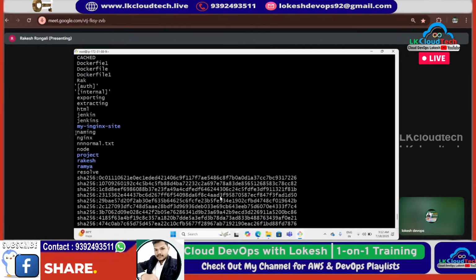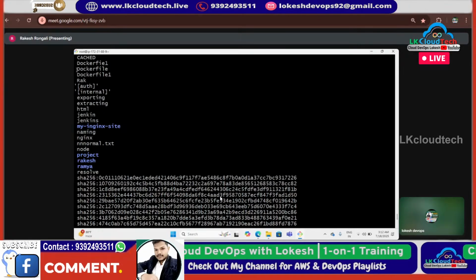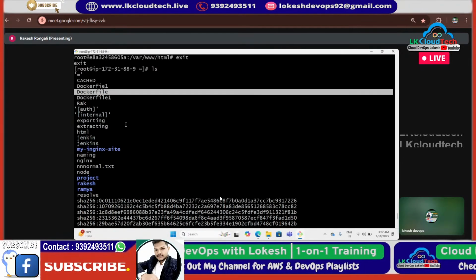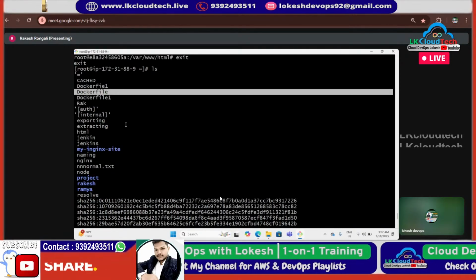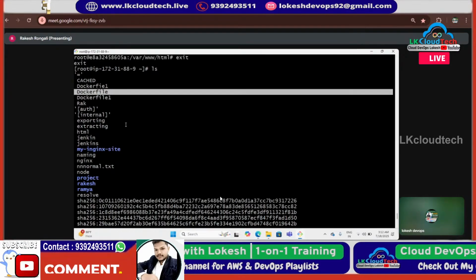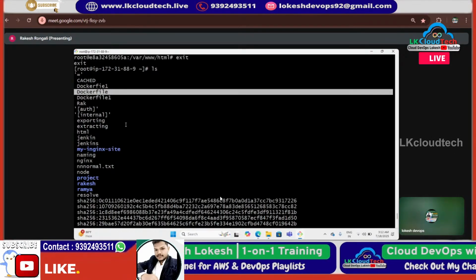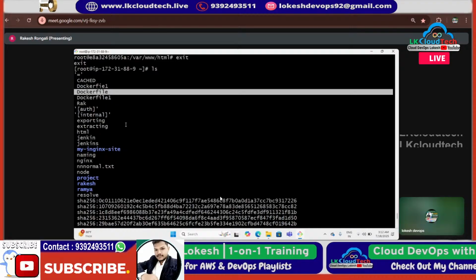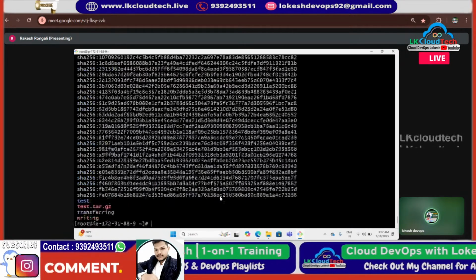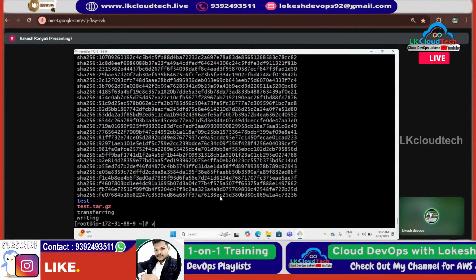Show me that. Wait. Okay. Open it. Not like this. Just open the Dockerfile. Which Dockerfile did you keep previously?